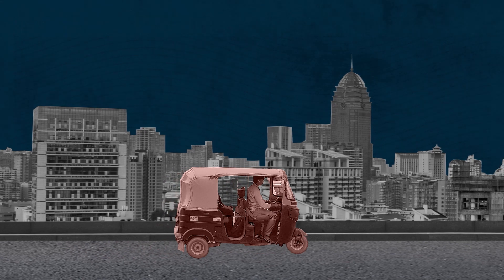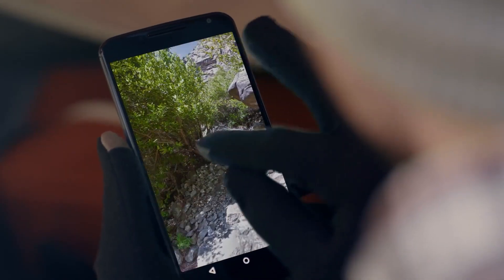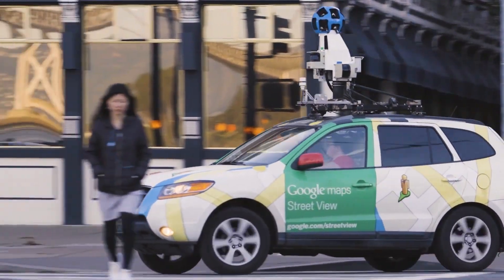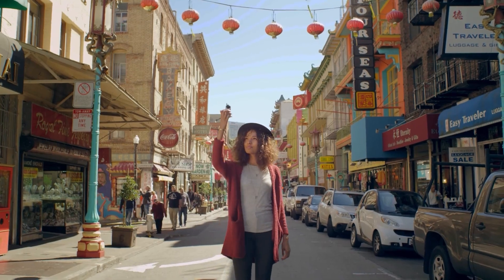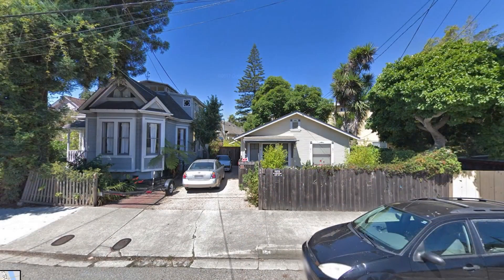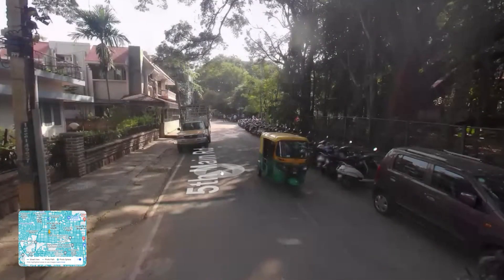So what is Google Street View and how will it help you get home fast? It's an immersive 360-degree view of a location captured using special cameras mounted on vehicles or backpacks by data collectors moving around the streets. The images are patched together to create a 360-degree view, which we swipe through to get a detailed view of our location.